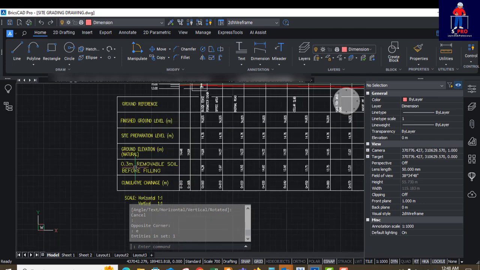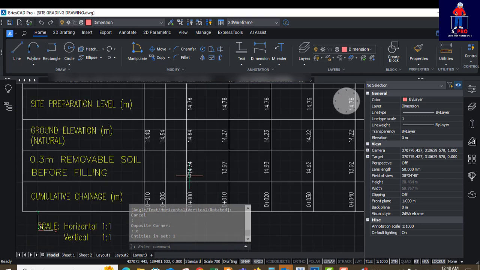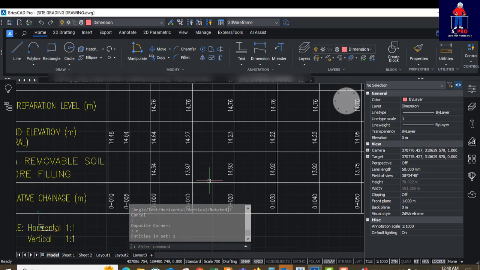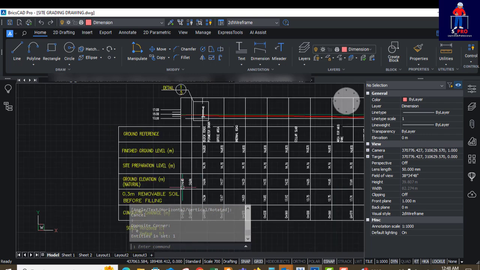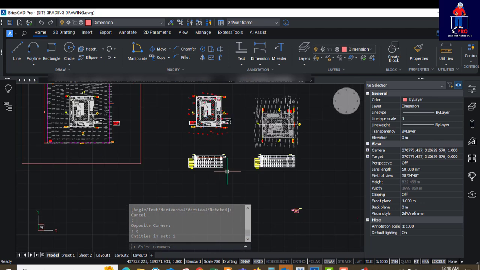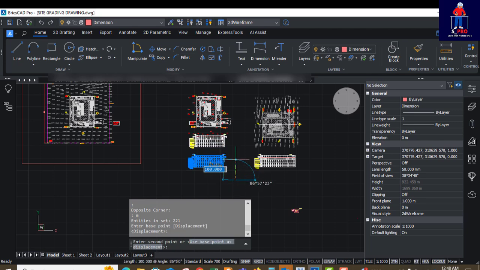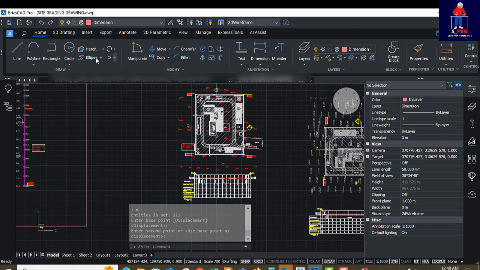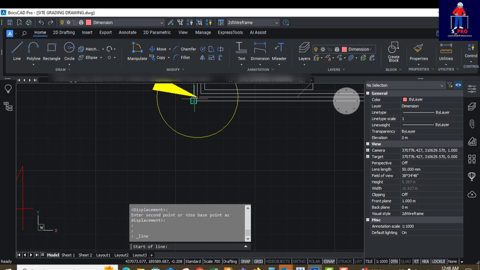So when you remove 0.3 from the ground level, you'll be having different spot heights. But this ground elevation is the natural ground level. This is where I normally push this section very close to the plan, just for you to get the accurate spot height at every point.